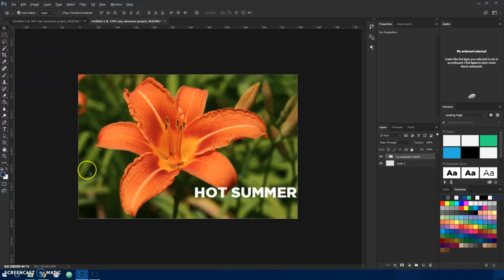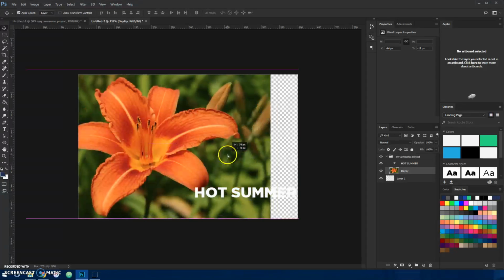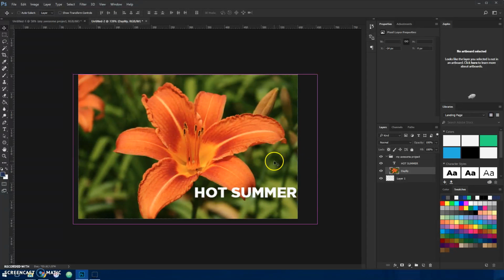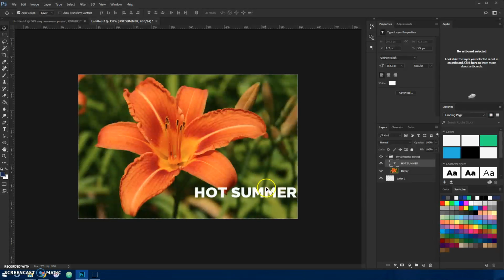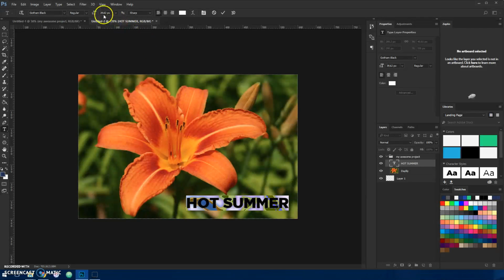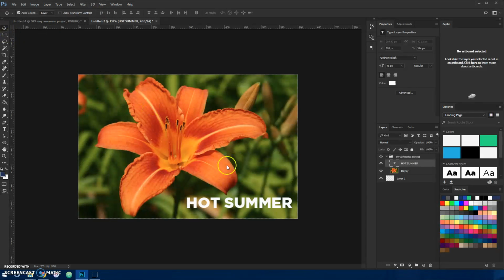If you get to the printed file on the 4x6 and you don't like something, you can open up the folder, and then you can mess with the daylily picture. As you can see, you can mess with that, and Hot Summer stays. Or you can go to Hot Summer, move that down, move it over, change the size of it. Now that it's on a different file, you may not like the size, but it doesn't matter.